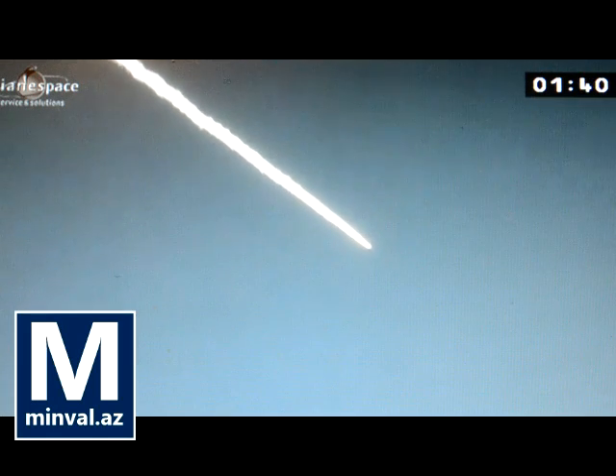We're in the first of four flight phases for Ariane. The first three are powered; the last is not. We'll describe each in turn so you can follow Ariane as she heads east across the Atlantic to separate the passengers over the east coast of Africa and over the Indian Ocean. Right now, the main engine and the two boosters are burning. Boosters will burn for another 20 seconds, roughly. Then the main engine will burn alone for about 9 minutes. Then the upper stage will burn alone for about 16 minutes. The final flight phase is not powered — we'll get back to that when it happens.